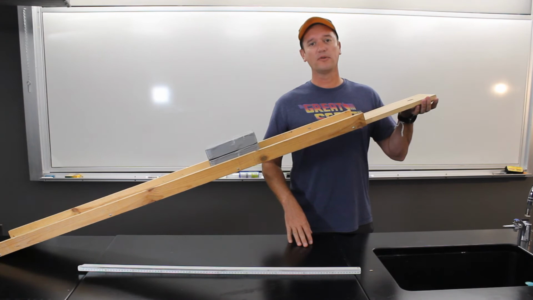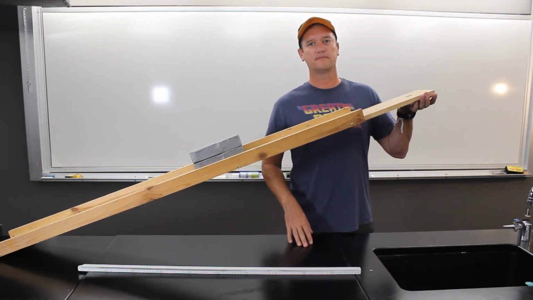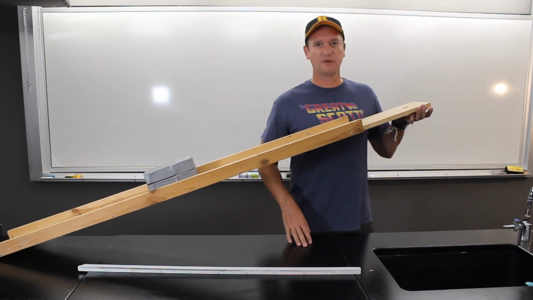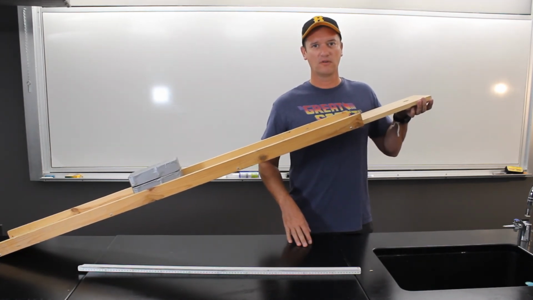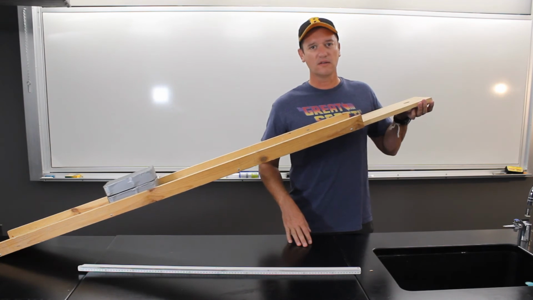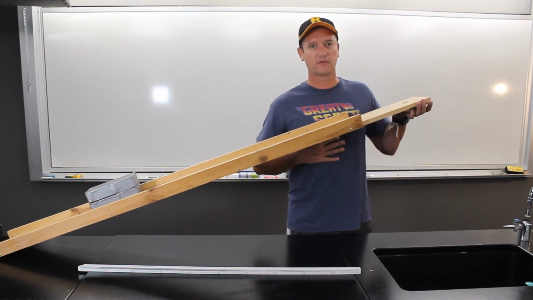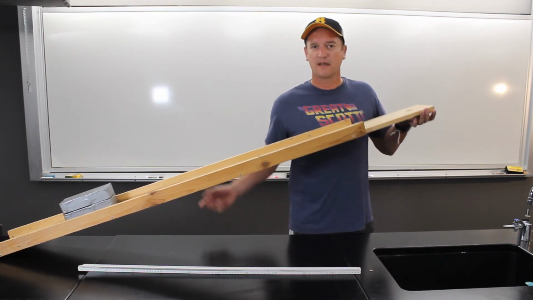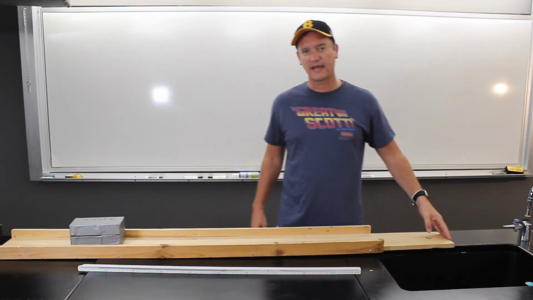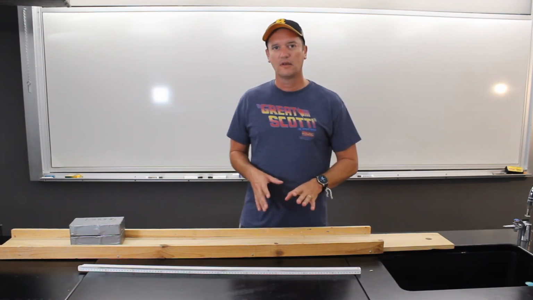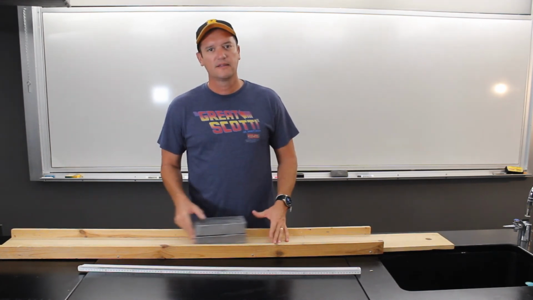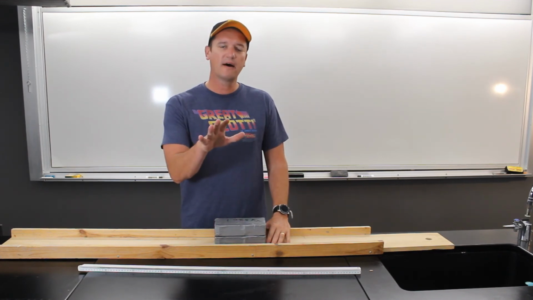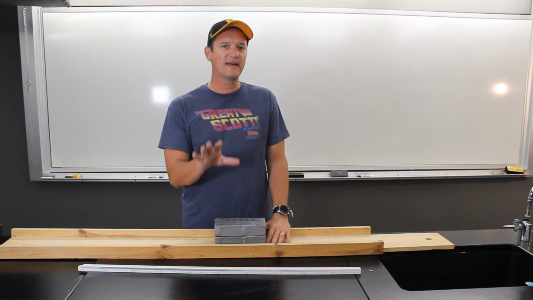Now I have doubled the mass here. I have 2 bricks, and they're about the same size, so I doubled the mass. If you look here, this angle is still right at my shirt. The angle didn't change appreciably. And if you're in class today, you're going to take some data and you're going to figure out that every time you added mass to this, the angle barely changed at all, if at all. So your job now is to show me mathematically why that's possible.